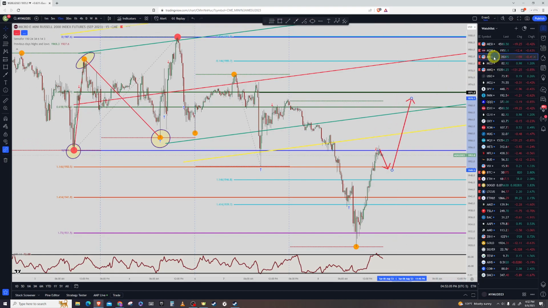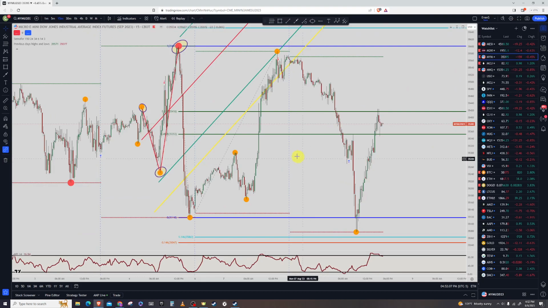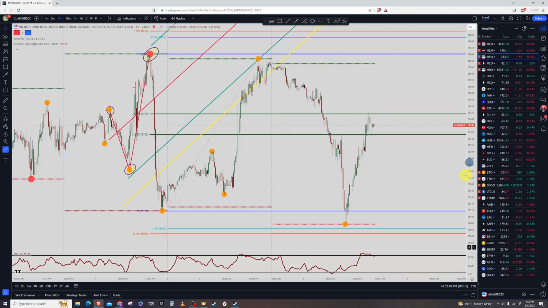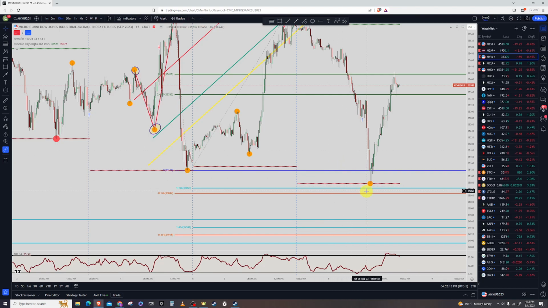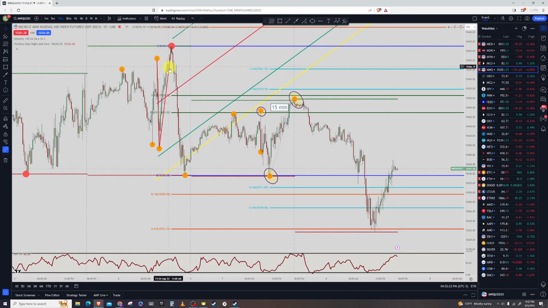So that's the Russell 2000. And then for the Dow Jones, this one I'm not going to go over. It's the same setup as the other ones. This one came extremely close to hitting the 1.146, but it's still a little bit of ways away. So this is the only one I don't like of everything, because let me just forward over to the NASDAQ. The NASDAQ came and hit this one. Here's another short setup right here. You can see today price came down and hit it right here, and also is in between the daily extension levels, so that one is done.